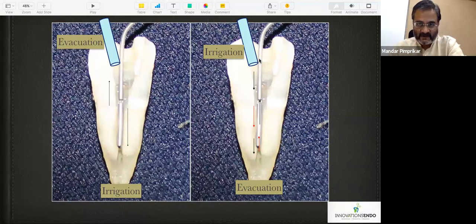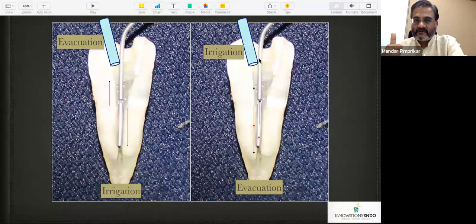So wherever possible. Now, the problem with negative pressure irrigation is you need the size of the root canal to be prepared at least 30, either 3006 or 2506. Now, clinically, you can use negative pressure in central incisors, in canines, in lower premolars, in distal root of the molars and palatal root of the upper molars, right? So these canals are basically wide canals to start with.